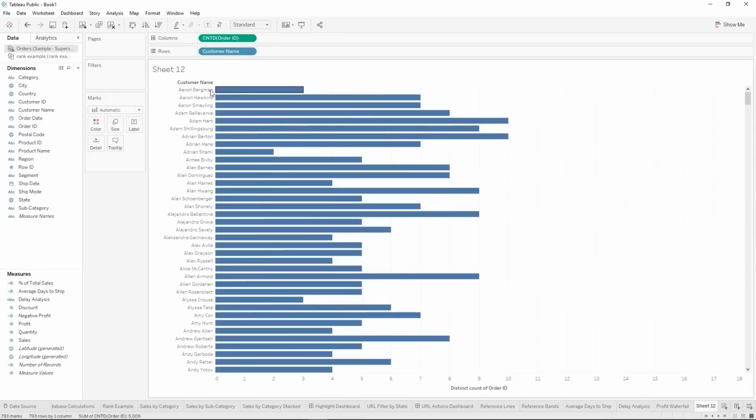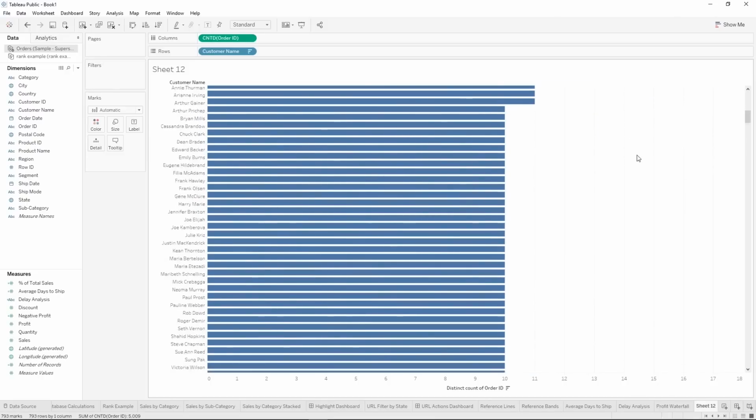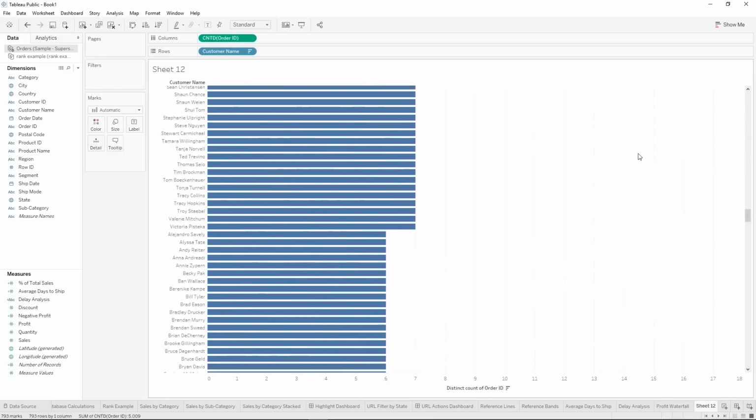So now we can see each customer and how many orders they have. So let's sort it, and we can see one person has 17 orders, and we have 1, 2, 3, 4, 5, 6, 7 people have 13 orders, and it goes on from there.